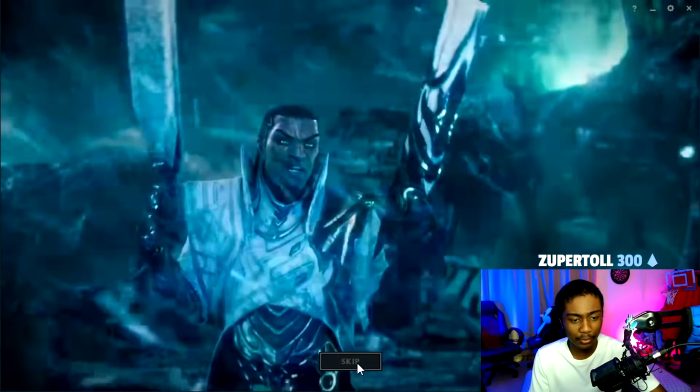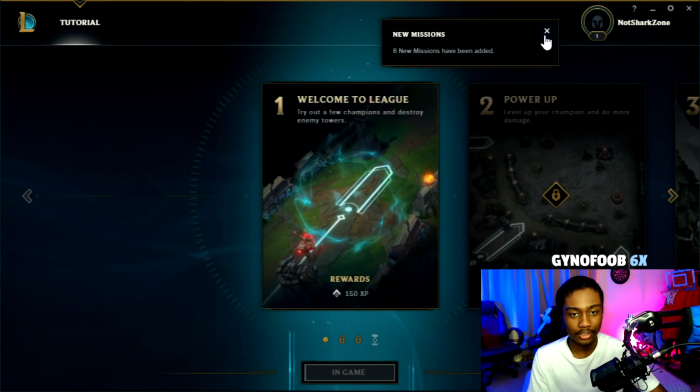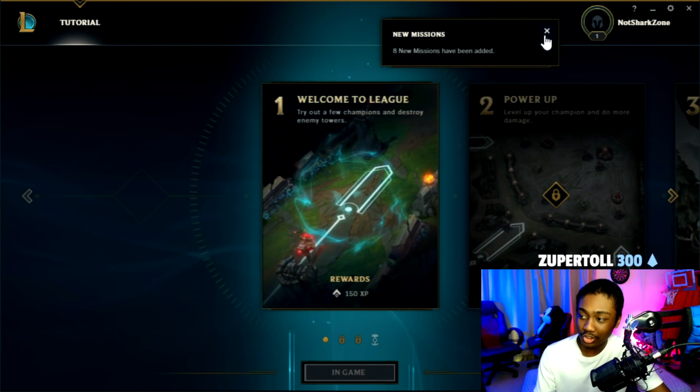Let's ignore the cinematic and start the tutorial, where the first challenge is to try out a few champs and destroy the enemy's tower.